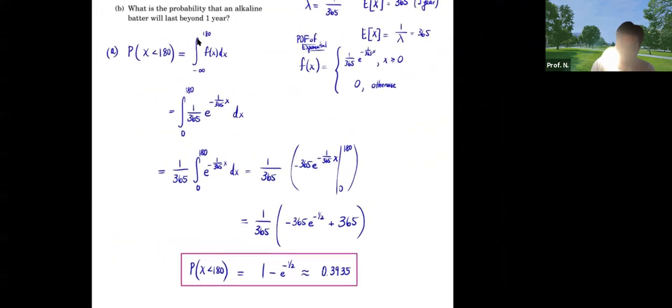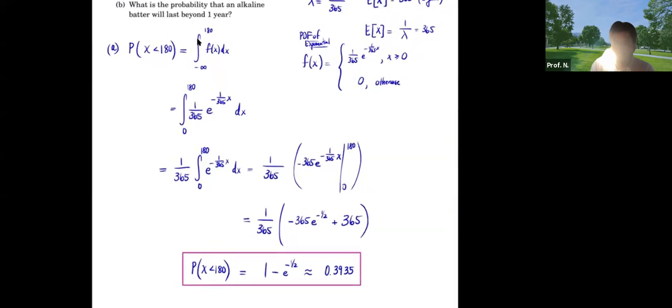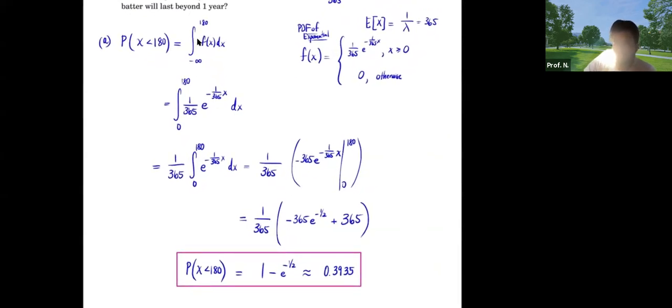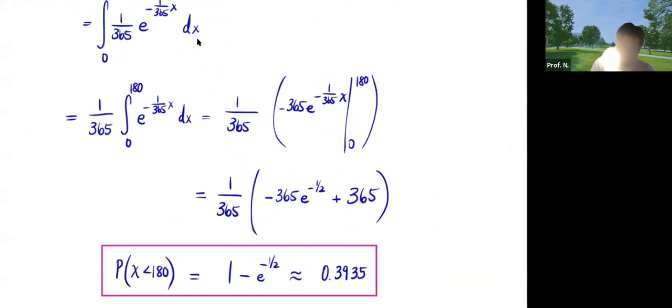Any questions about this? What do you mean, Ethan? Isn't it a little less than 1/2? Oh, you're right. I just went straight up. I thought it was 360 for some reason. This should be 180. That's right, Ethan. This is negative 180 over 365. So yeah, it's going to be slightly less than 1/2. I see what you're saying.